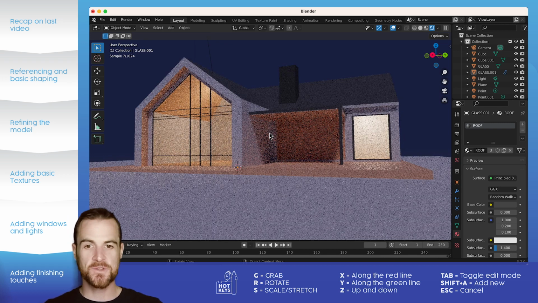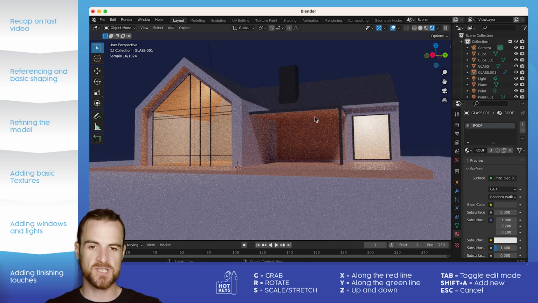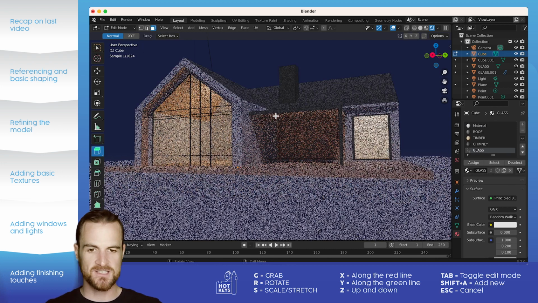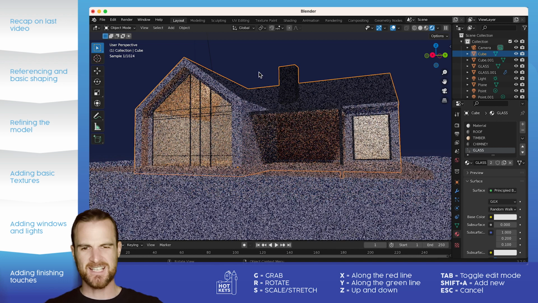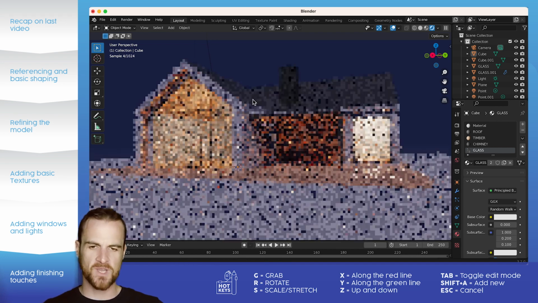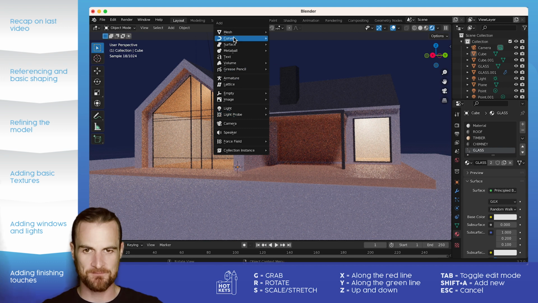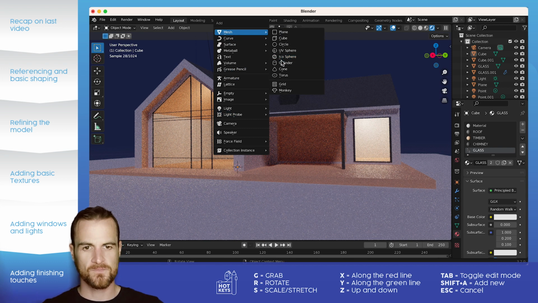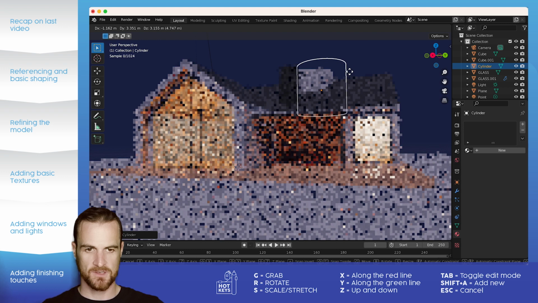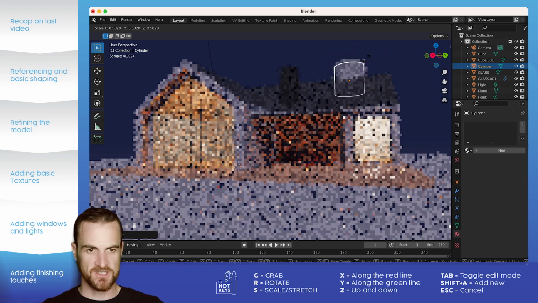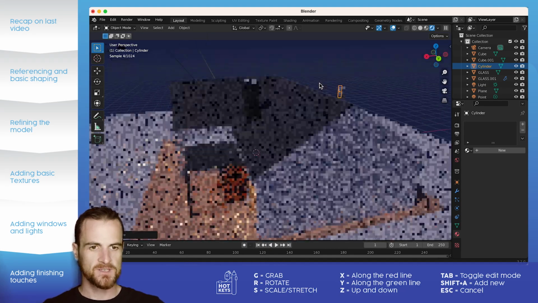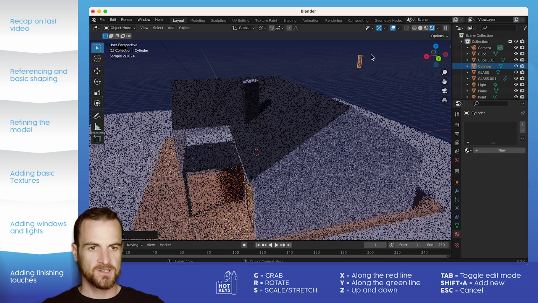A couple of other cool things that you can do. So there was a bit of lighting happening over here. So what we might want to do is, yeah, let's go ahead and make a light. Why not? YOLO. Shift A. I'm going to make a little cylinder. Cylinder. I'm going to grab that. Now it's only going to be a tiny cylinder, so it's going to be like a can light. S and Z. So there's my little cylinder there.